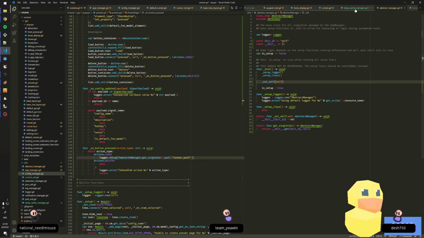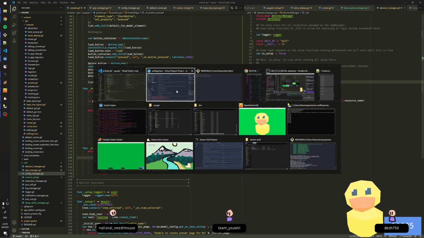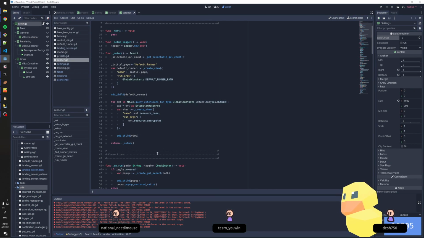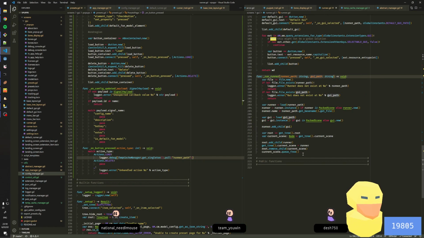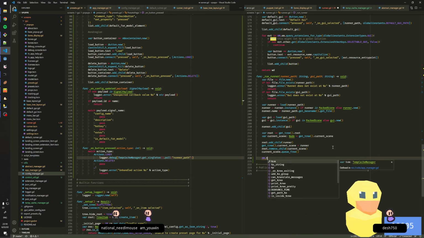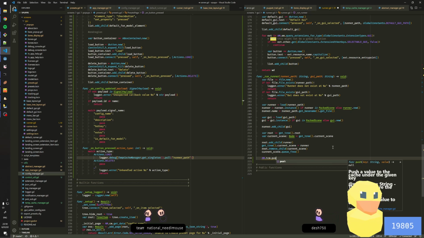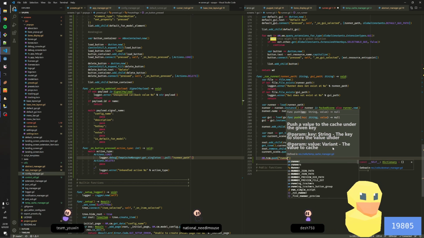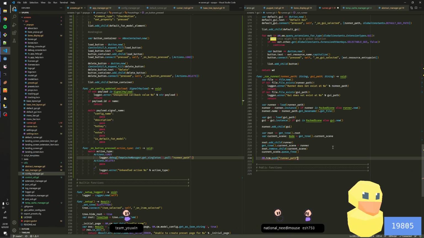Pull path, something like that. Pull runner path. So go to, where's my runner? Is this my runner? Runner here. TCM push runner path.